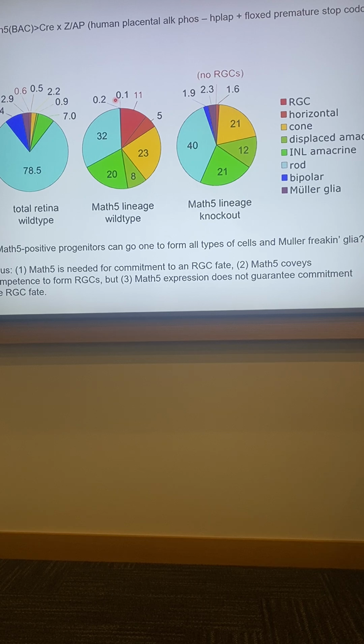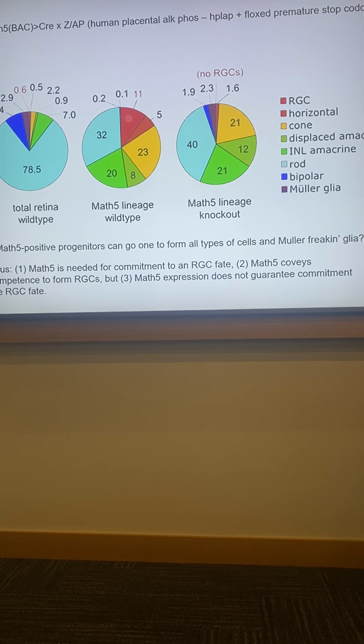Isn't this a weird way of displaying that, since that 0.6% in the total retinal wild type is not comparable to that 11% in the lineage wild type? Yeah, but don't forget, this is all the retina cells, and a mouse retina is overwhelmingly dominated by rod photoreceptors, 78%, right? And compared to the total number, ganglion cells are only 0.6%, right? And that's just the average of the total, but of course with the MAF5 lineage, your probability increases. Okay. All right. So that's competence as best as I can explain it. And I think this is a really nice example of it.